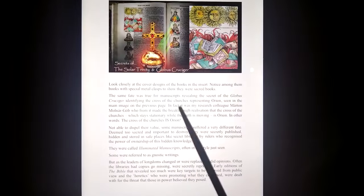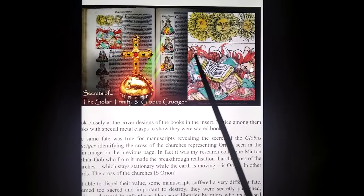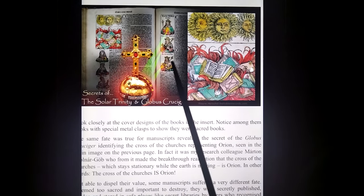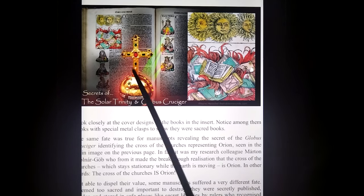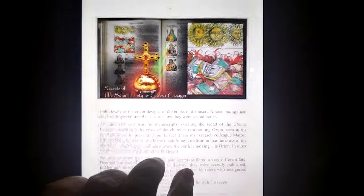Recapping on some of these things, and then going through ancient manuscripts — this particular one is a page showing three suns, and then three kings holding the Globus Crucica. It's Orion rising on the horizon in perspective to the earth. As the earth turns, the cross is steady — that's what it says in ancient Latin. When monarchy figures hold this in their right hand, they are saying they are holding the secret of the cross, in my opinion.